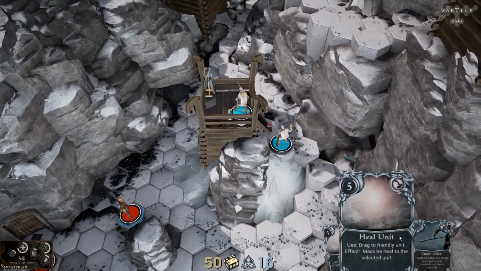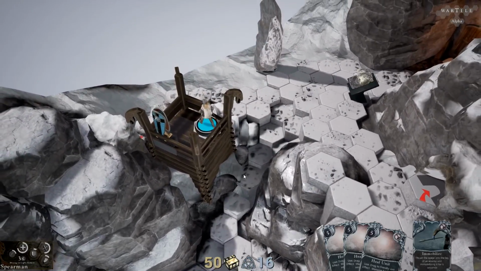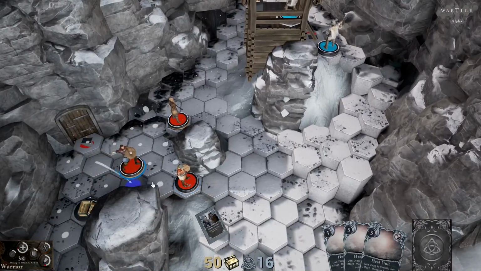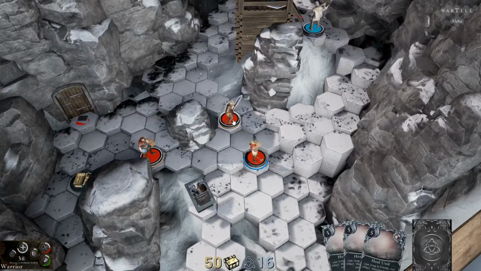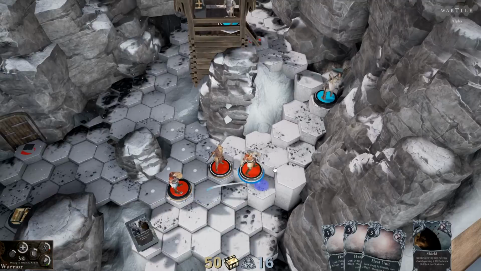Although I don't know if high ground is like a thing in this game, so I don't know whether it's worth going the other way, but then I'm worried that he might come and get involved in the fight. No, we'll go the long way around. Hope there's not like a... Oh, yep, yep. Those are archers. We don't want to deal with archers. Archers, bad.